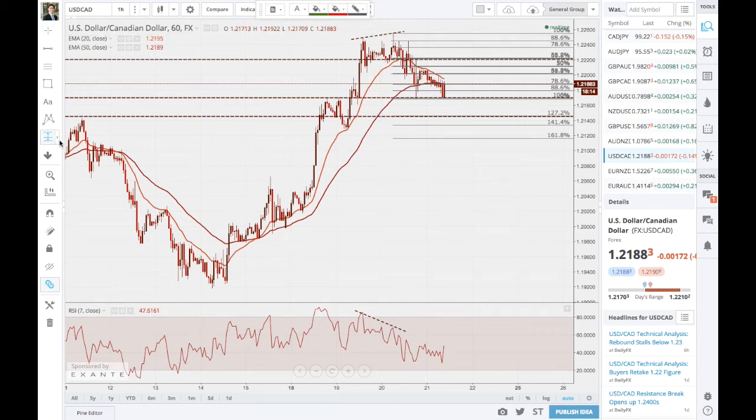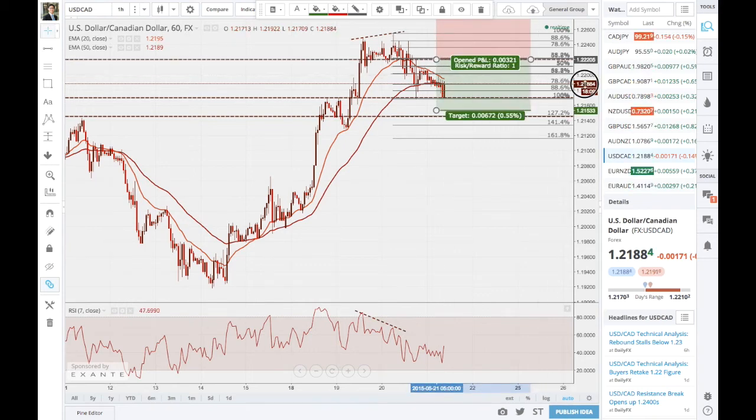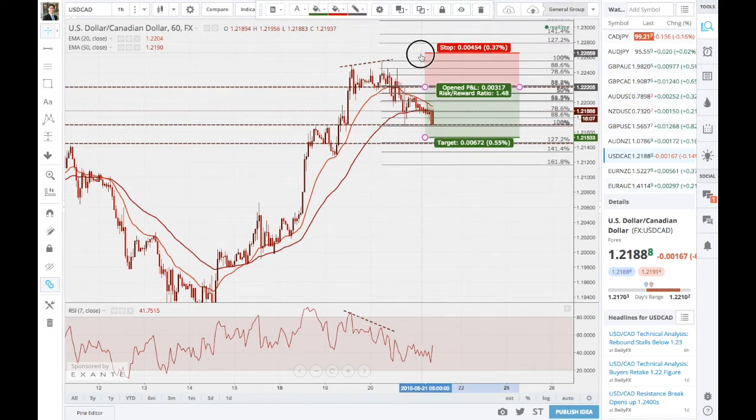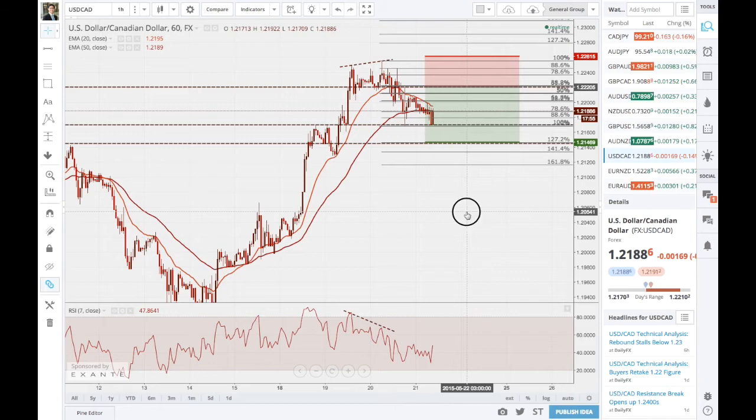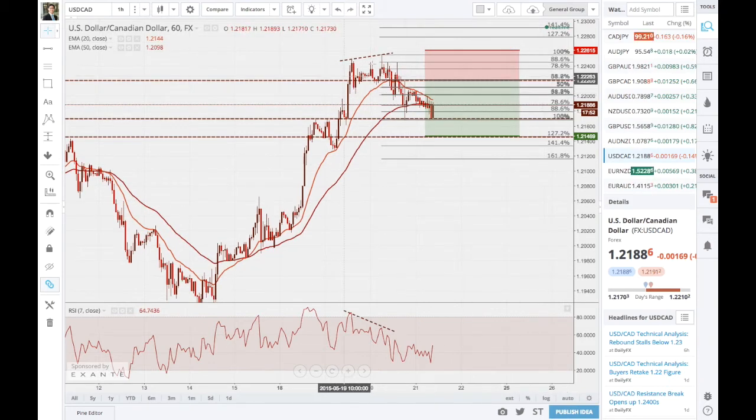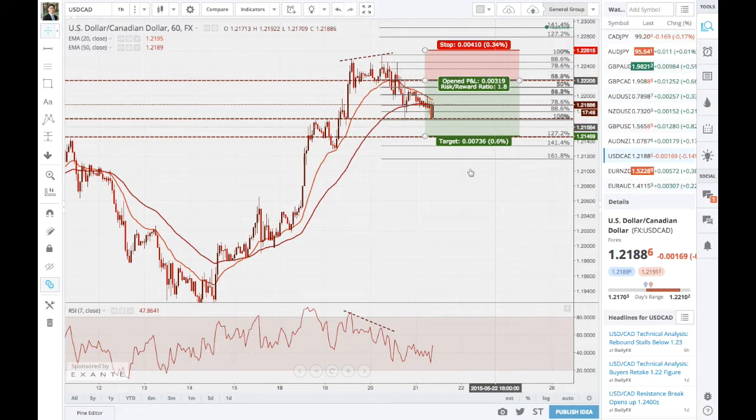So if I quickly pull in a visual aid for you, this is how it goes. Your stop is slightly here, your target 1 is here, just slightly above 1:1, and your target 2 will be here, close to 1:2. So this is a double top plus a divergence, and then you trade the 618 retracement. This is happening on USD Canadian.